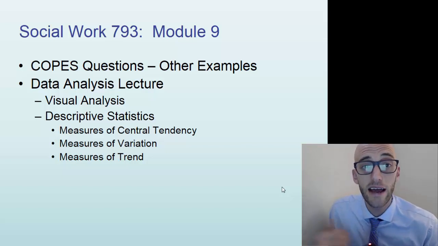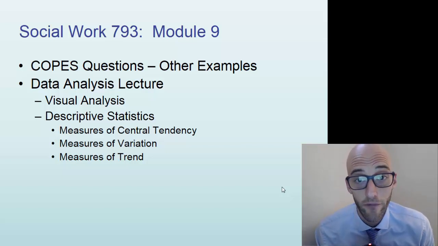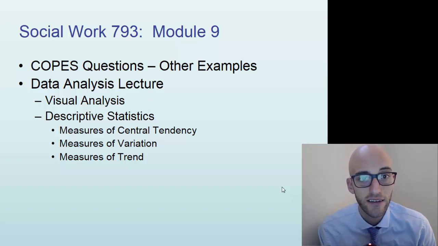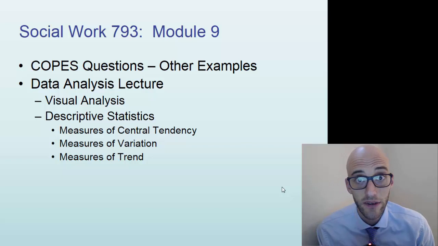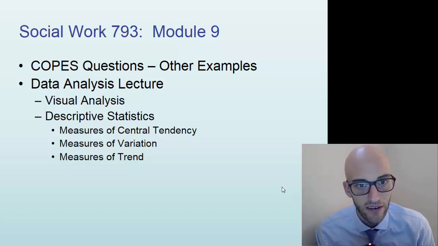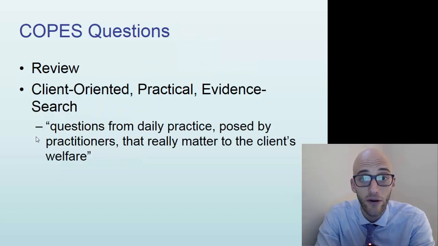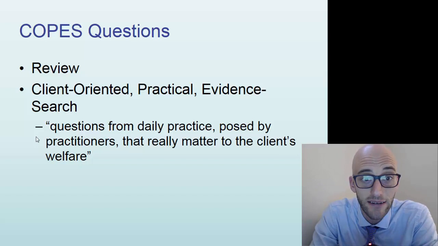All right, so in Module 9, we're going to be discussing COPES questions a little bit further. Again, I'll have a separate video describing how to do the literature review searches. And also, I'll go into data analysis a little bit regarding visual analysis, descriptive statistics, measures of central tendency, variation, and measures of trend. So regarding COPES questions, again, just to review, they're client-oriented, practical evidence searches.